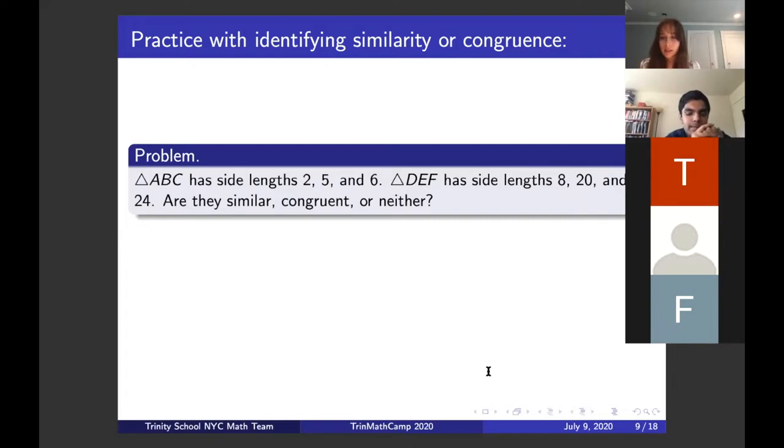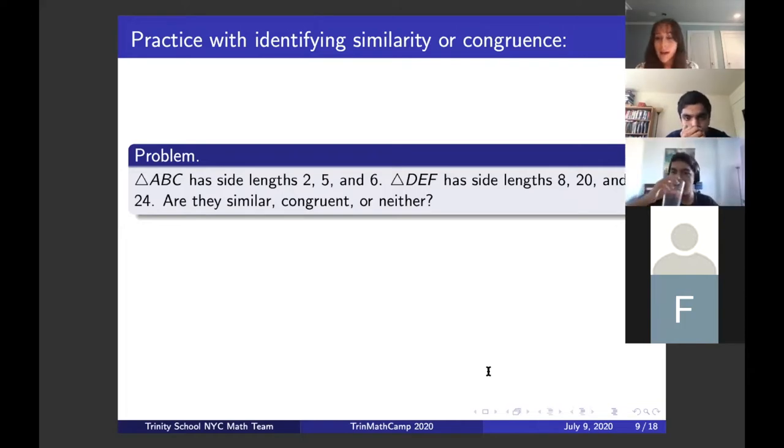I just mentioned it because I see in the chat some people are describing their answers in trigonometry rather than words, which is totally a valid way of saying it. You can use numbers or words to describe things, but it's definitely something you don't need to know at all. We just mentioned trigonometry in general because the formal way you'll prove a lot of this stuff is through trigonometry. But I would not worry about it whatsoever. As long as you have some intuition for what congruent and similar mean, I think you'll be okay.